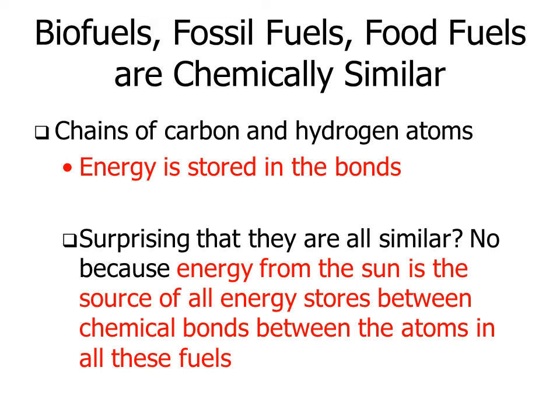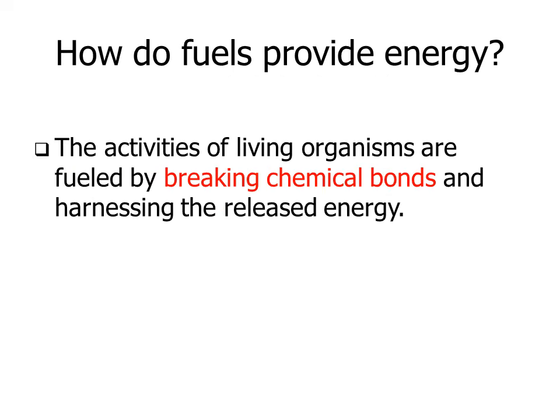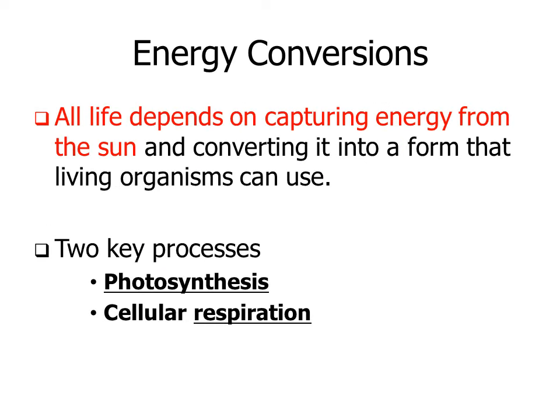Is it surprising that they are all similar? It shouldn't be, because energy from the sun is the source of all energy stored in the chemical bonds between the atoms in all these fuels. In this chapter, we explore how plant, animal, and other living machines run on energy stored in chemical bonds. These are things we touched on in Chapter 2, so they're coming back.